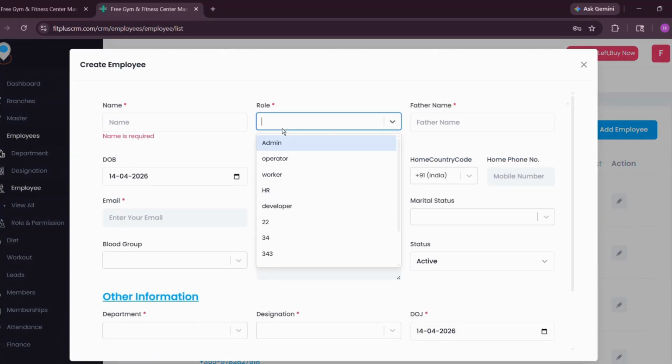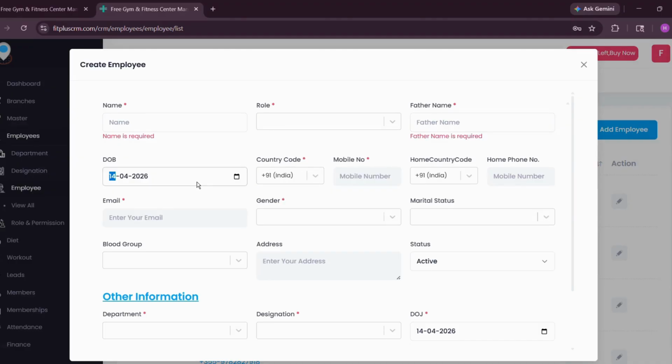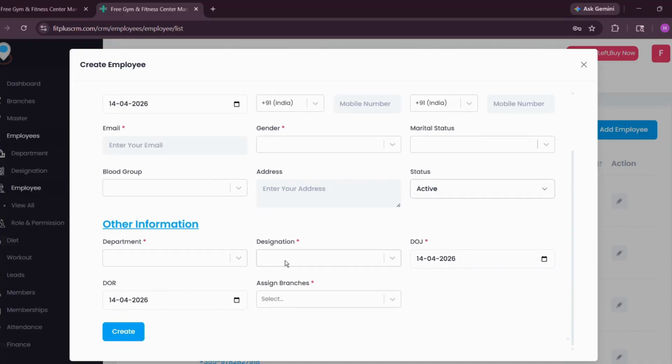If you want to add a new employee, you can click and fill in all the required information given below like name, role, email ID, and contact number. Different country ID options are also available. We have different fields like gender, marital status, blood group also in case you need it, and then other information like department, designation, joining date, and assigned branch.